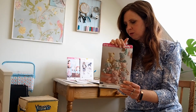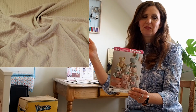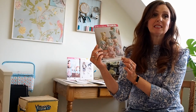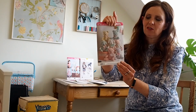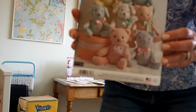But your 3 beautiful animals here, you could try one of our knit fabrics that are here, and that would look fantastic. Or you could also try it in a classic calico, or maybe a broadcloth as well. But these look very soft, and I would really like to try to make one of these in a knit. We also sell a variety of fabulous ribbons on the site, so do check out our ribbon ranges, because you need to give your teddy bear that absolutely classic bow to pop round their neck.